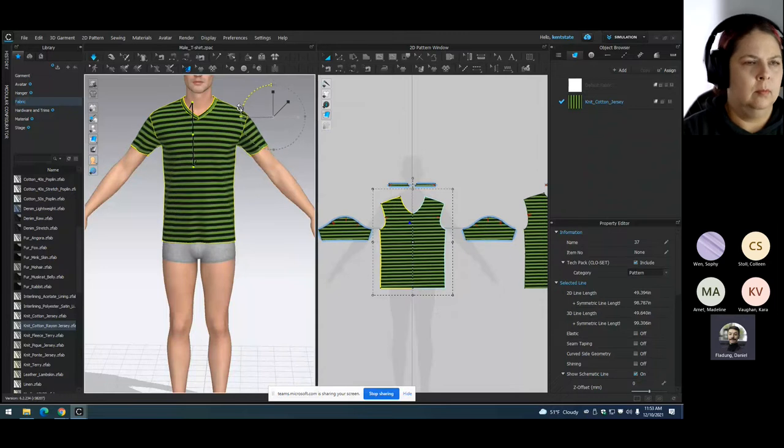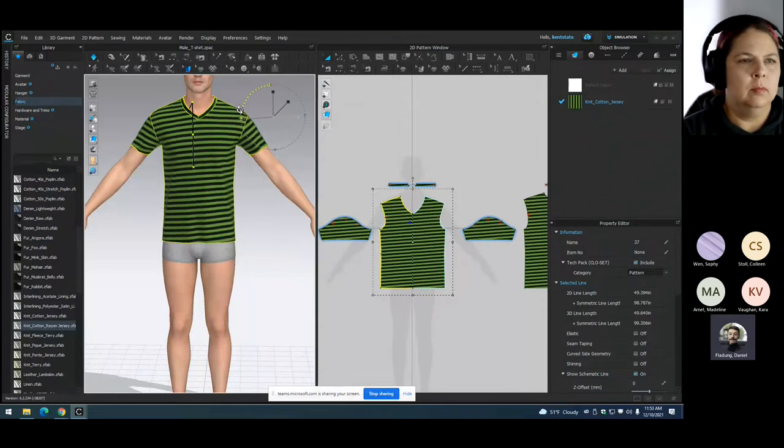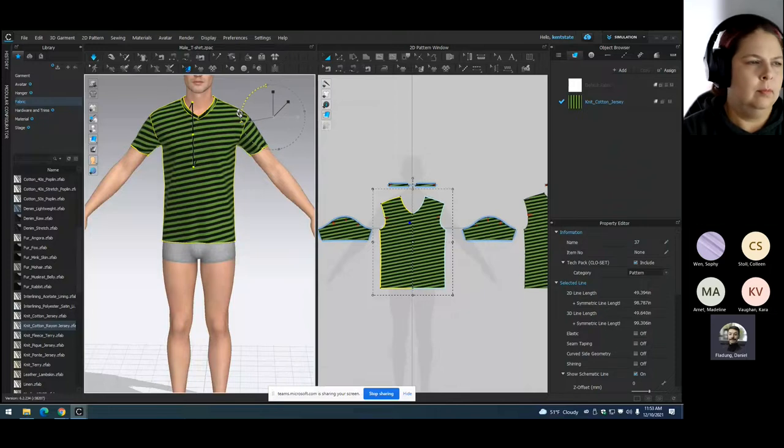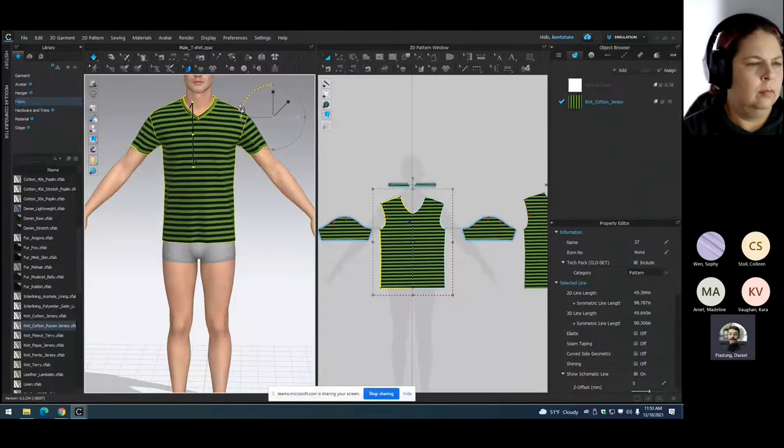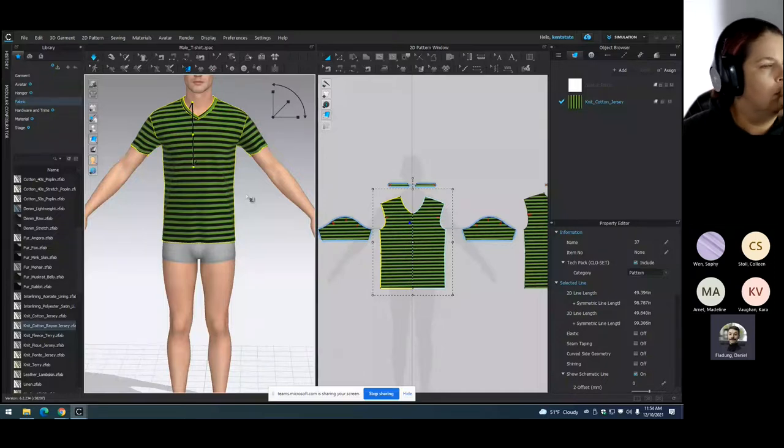You can see that because the grain line is different on the sleeve, it manipulates the grain line according to how it's falling on that main piece in the front. Now you can see the stripes are falling nicely, and we've got a really fun horizontal rugby-style t-shirt. I feel like this was Old Navy for the past 15, 20 years, and you can probably buy one of these in this exact color there. Pretty fun. So that is how you would change the direction or scale your patterns up.